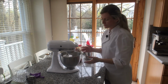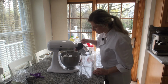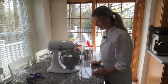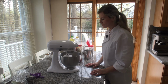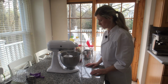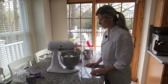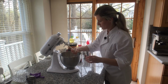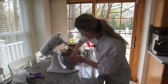You can basically knead that dough with your hands, but I like to use my mixer. I will add more water as I go. And at some point I will pull it, work with my hands a little bit, and you will see how it looks. Stop it. Yeah, I think we have perfect texture.